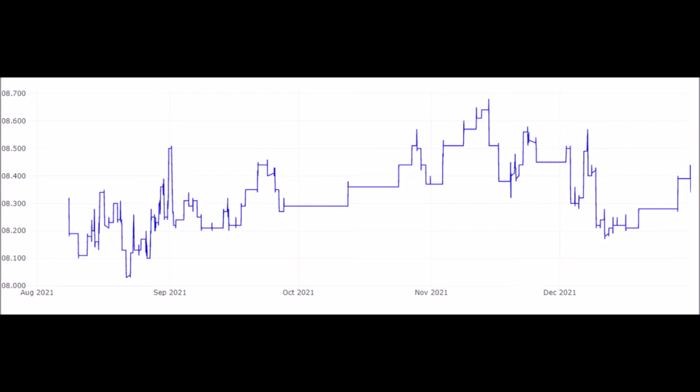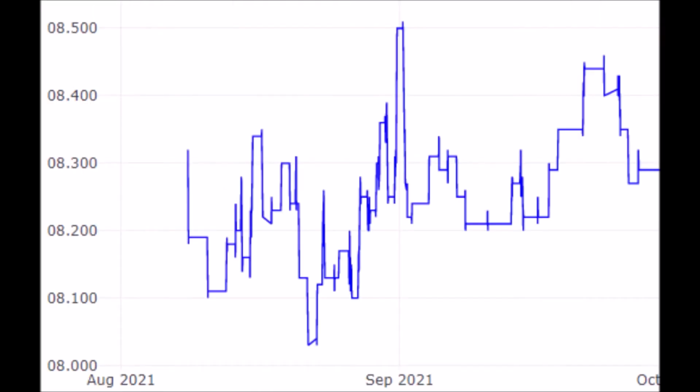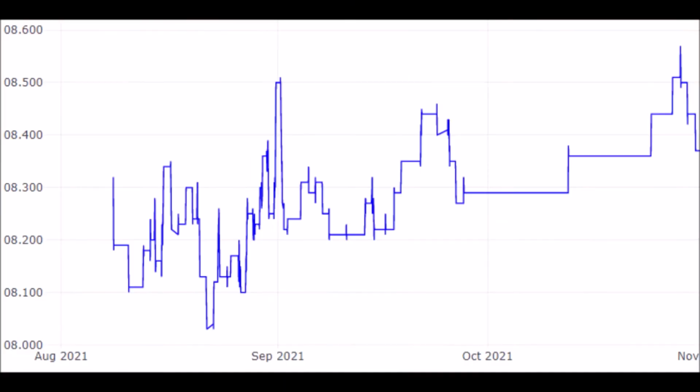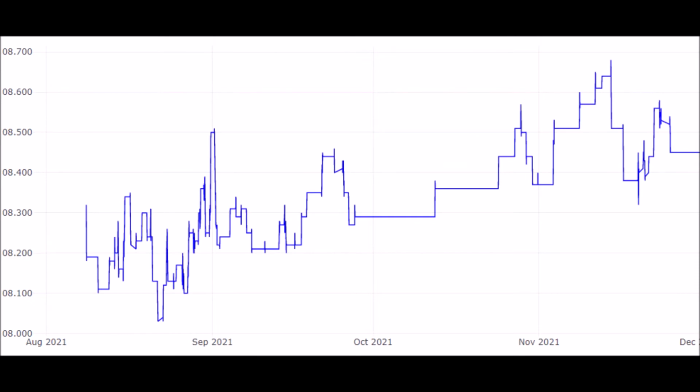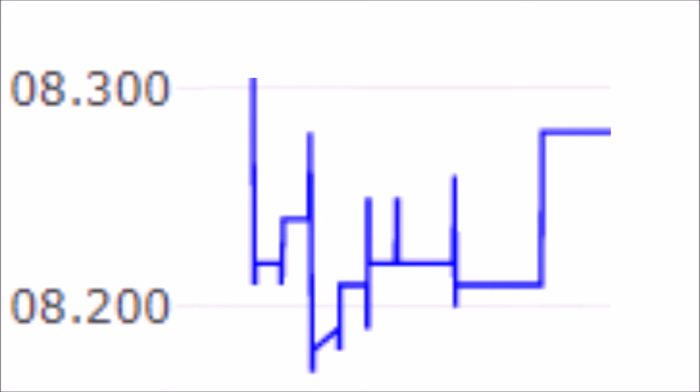So to summarize this part of the graph, the average was around 8.2 during August, and then 8.3 during September, didn't cube much in October, and about 8.5 in November. I had about 2 weeks in December where I did a ton of solves in an attempt to improve, so that pushed my average down to 8.2, but then I kinda gave up for the rest of the month, and the final average of 1,000 was 8.35.